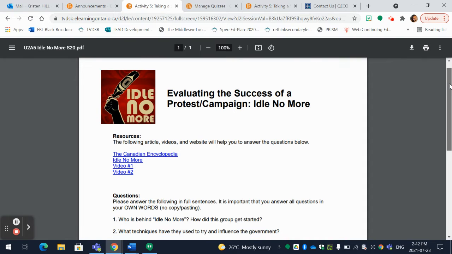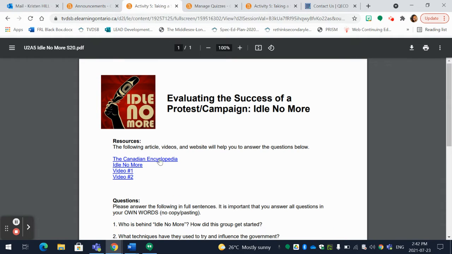So what you're going to do is open up the PDF that's in the content. It's at the bottom of Unit 2, Activity 4. So please scroll all the way down to the bottom, and it'll look like this. And then you're going to see these little links. In the announcement, I have this in a Google Doc as well with the links, because sometimes students have trouble getting it. So you'll see a link for this particular handout in the announcement as well, just in case, so that you have links to everything.